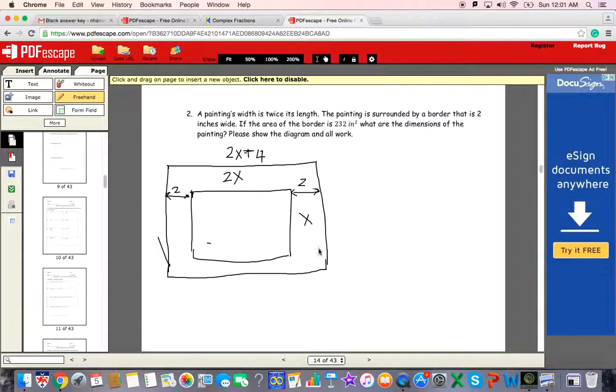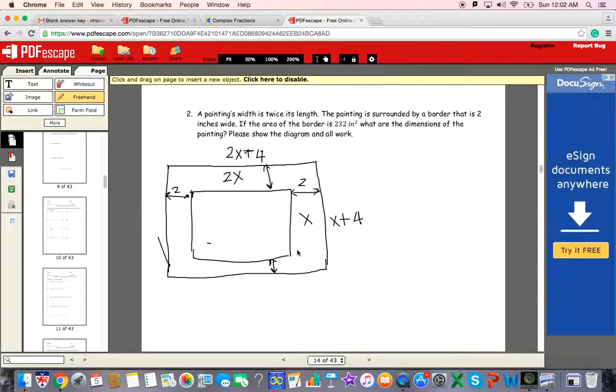All right, and that might be useful to know. Same idea here. If this is x going down from here to here, and the border, so from here to here is 2, and from here to here is 2, even though it doesn't look like it, then going from here all the way down to here is x plus 4, because it's really x plus 2 plus 2.